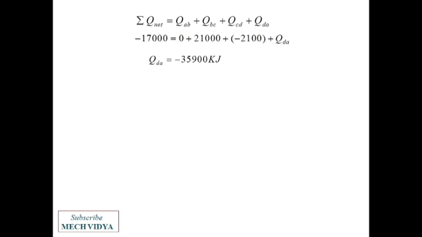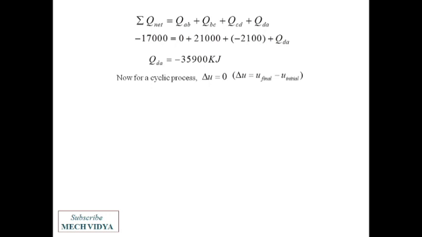Now we have to find out work done. Now for a cyclic process, we know that del U is 0. Why is del U 0? Because del U is nothing but the difference between the final internal energy value and the initial internal energy value. But for a cyclic process, the system is coming back to the initial point. So U final and U initial are same, so it will be 0 always.